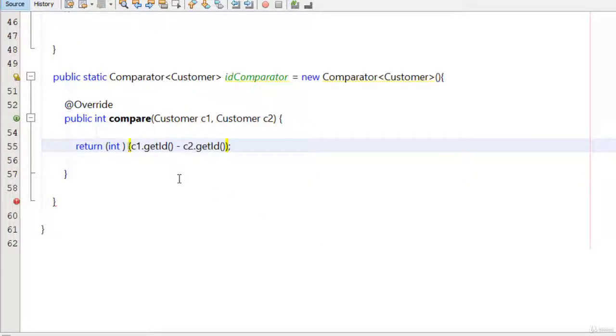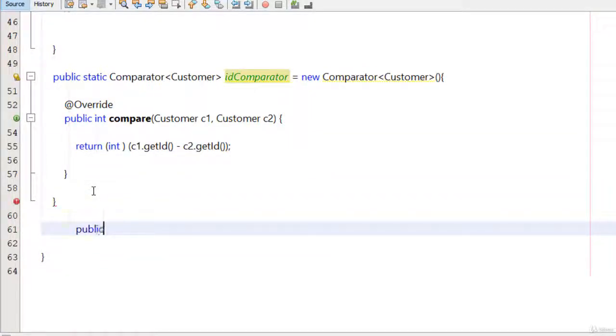And now I am going to create another method here. So I type here public static void addDataToQueue, and in the parameter I type here Queue<Customer>. We have created the class of the customer, so I type here customerPriorityQueue.